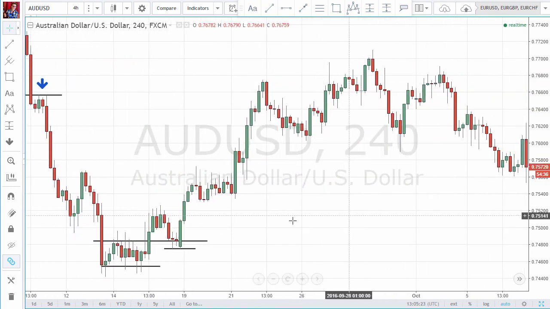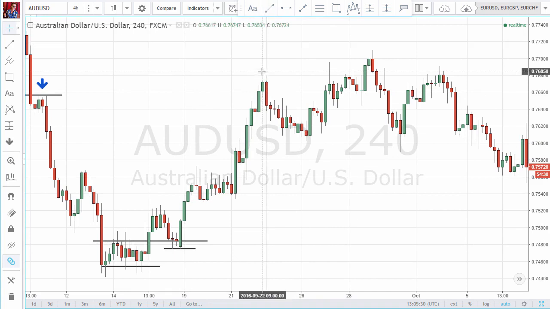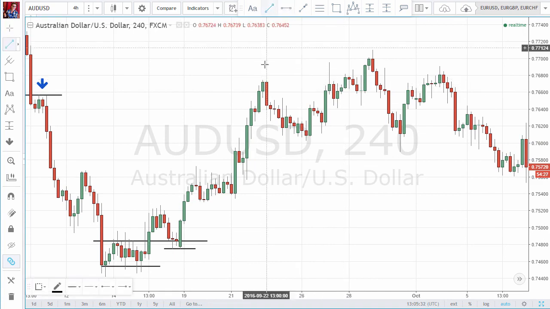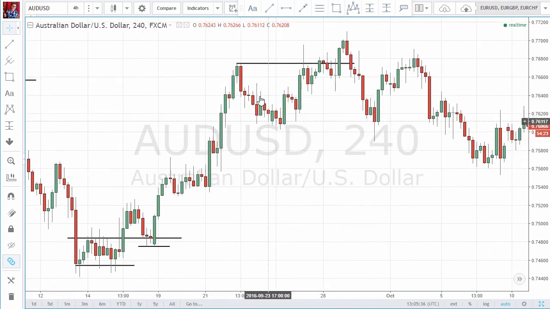And then you can see once we follow price action, we are making higher highs, higher lows. And then suddenly here price is not able to push higher as easily. You can see a very long consolidation, a very strong move against the trend, whereas previously price was just able to push higher very easily. Here we have a very deep retracement. Here as well price was not able to push higher as easily.